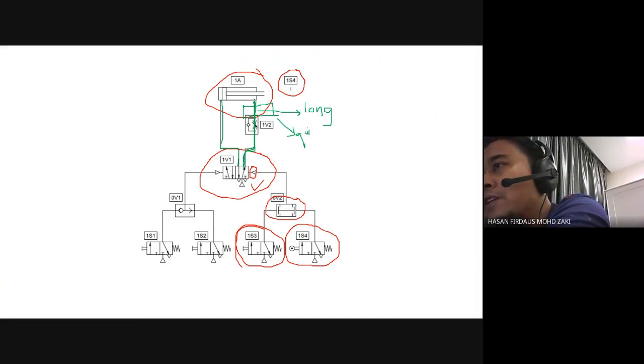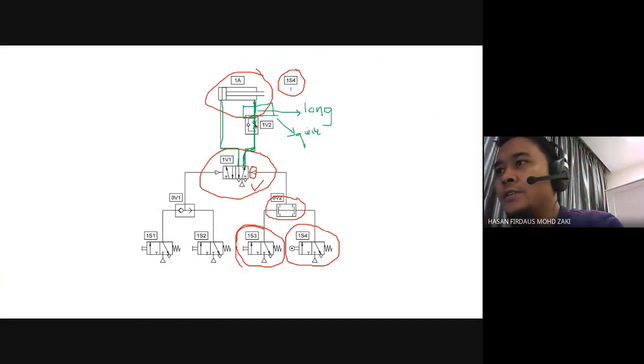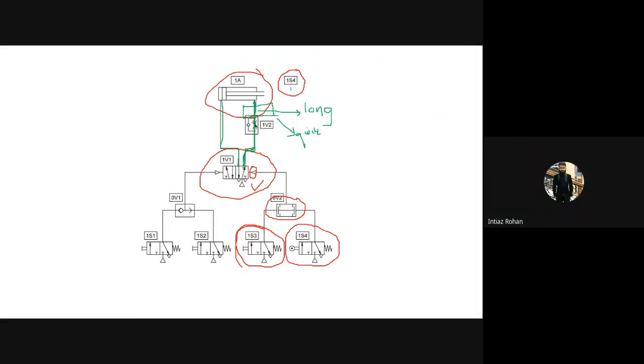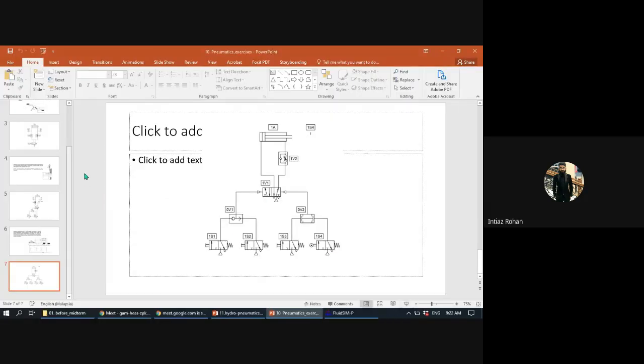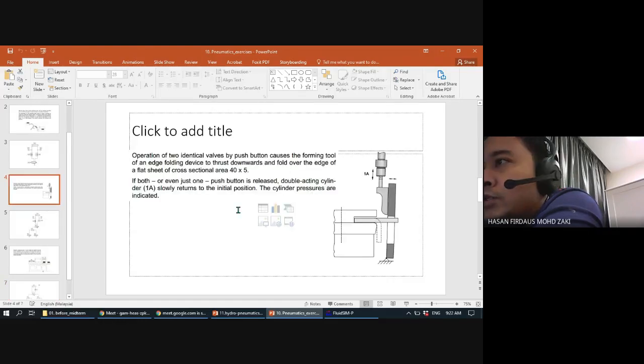Normally it is very near, just side by side to the cylinder, so you can quickly exhaust the air to the atmosphere. That's how you can know that you need the quick exhaust. Sir, in the question, which keyword would say that we need quick exhaust? If you look at the last question, this one. That's a good question as well.